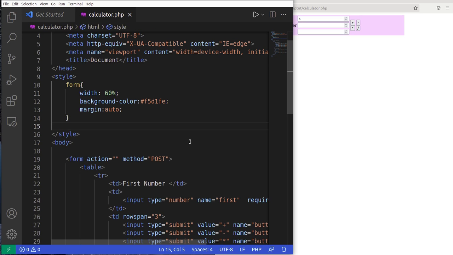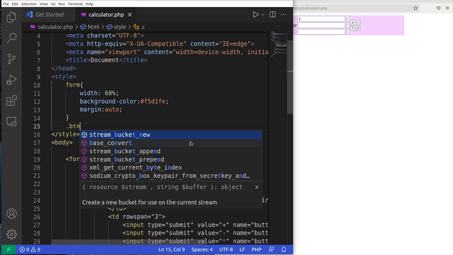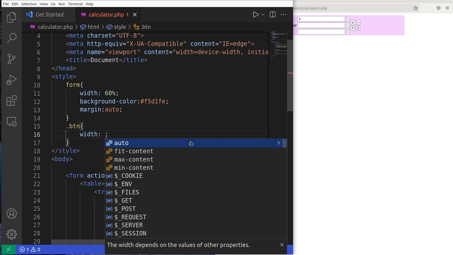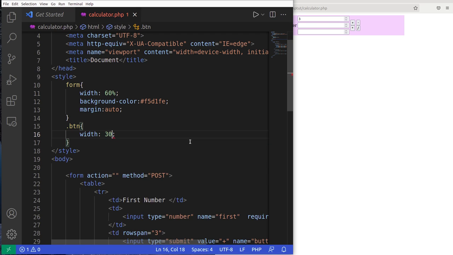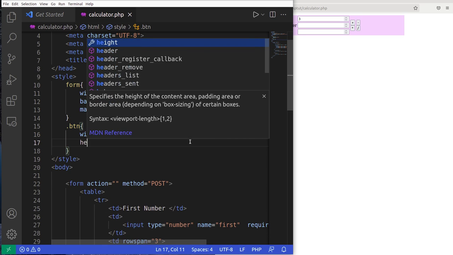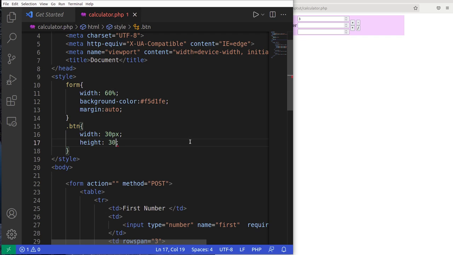Now let me say class, so btn. What we'll write is width, let's consider 30 pixel, and the same for height, height 30 pixel.